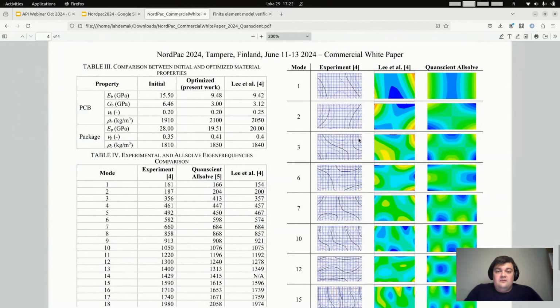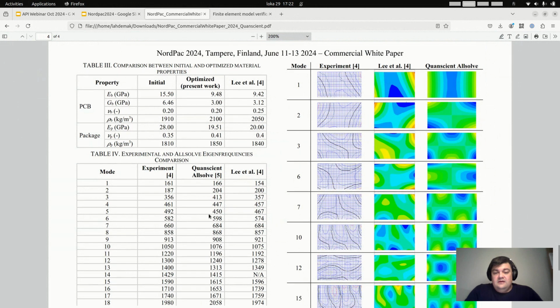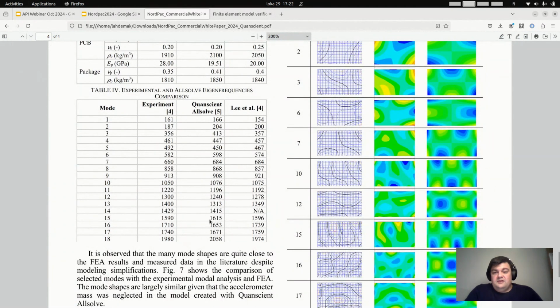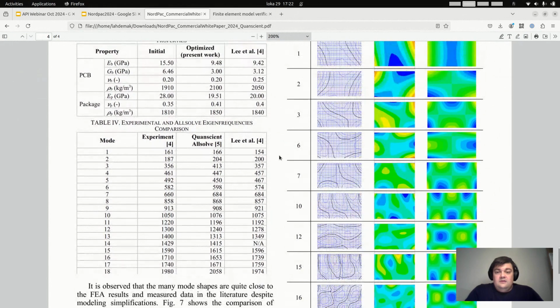In our own work, we replicated the results and got pretty similar results. We did some other simplifications, which explains the variation here. So how do we do this?